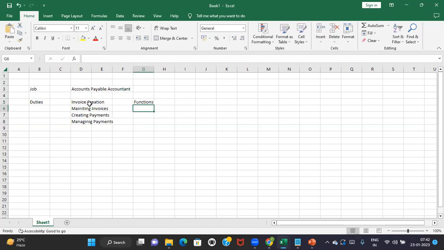So this invoice creation, maintaining an invoice, in general would be what? Invoice processing, I would say. Duties related to invoice processing. Duties related to payment processing. So this invoice processing duty and payment processing duty are the duties that he needs to perform. And in Oracle application also, these are categorized as duty roles. Invoice processing and payment processing are called duty roles, which they need to carry out.